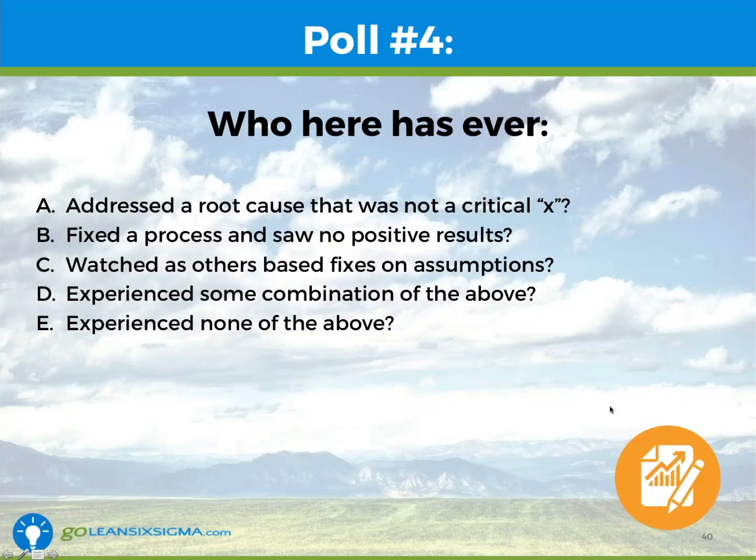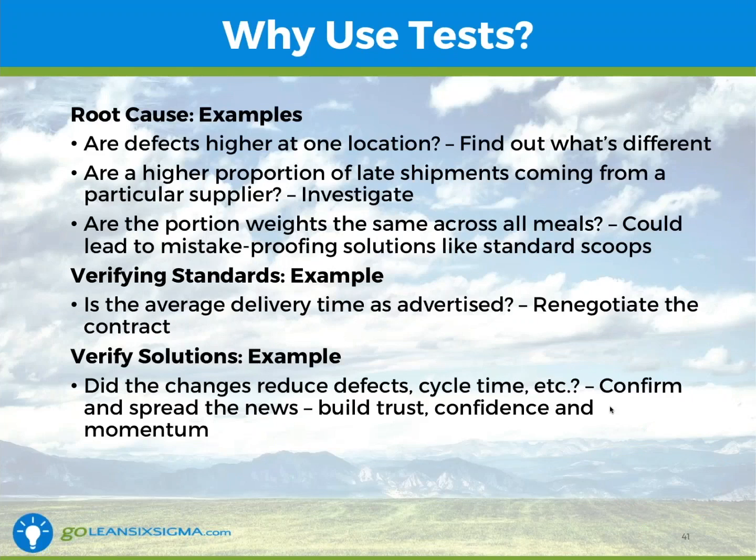So why use tests? You've got root cause. You're looking at, are defects higher in one place than another? I can investigate. Are a high proportion of late shipments coming from a particular supplier? I can investigate, or switch suppliers. Are the portion weights the same across all meals? Could lead to mistake proofing solutions like standard scoops, things like that.